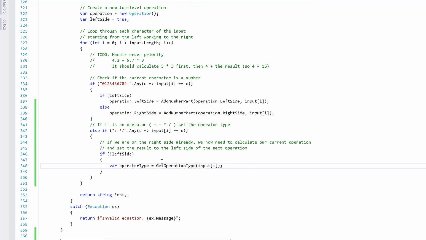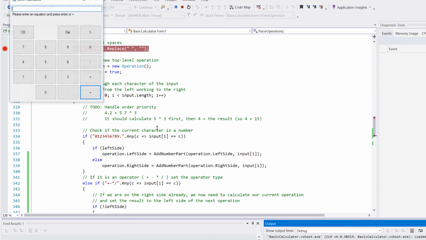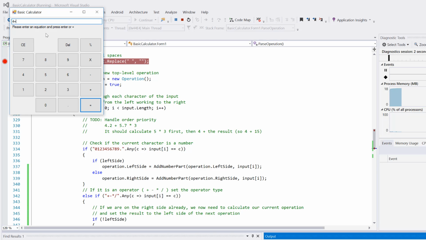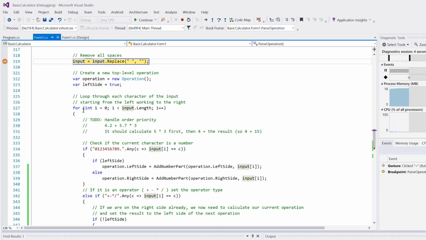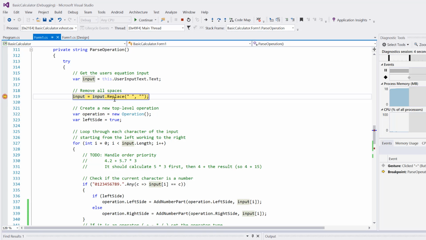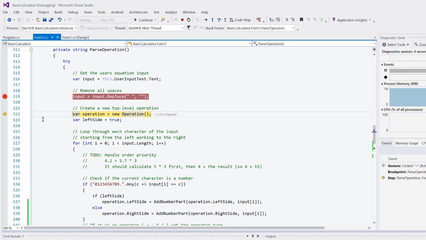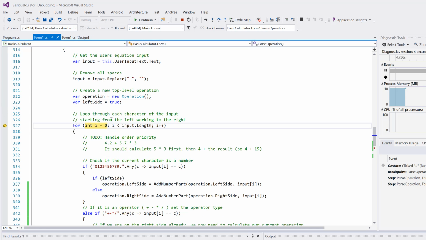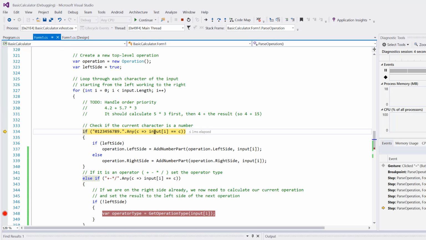So we go back to our calculation. So now this will get the type of operation. So let's quickly test this. Click here to add a breakpoint, press F5 to run. Let's type 4 plus 3 equals. You can press F10 to step over code. So we're going to step over, we've got 4 plus 3. You'll see we've got the left side, we're going to go through the first character. The input 0, it should give us 4, and it's going to check if it's in here, so the first thing should be true. So yeah, the character is effectively matched in there.